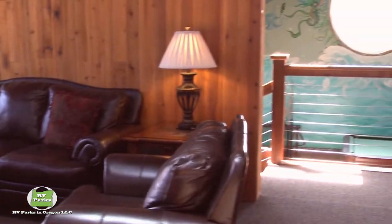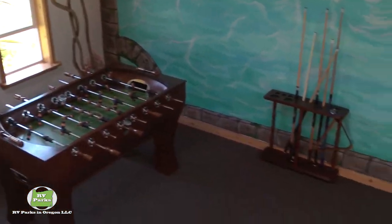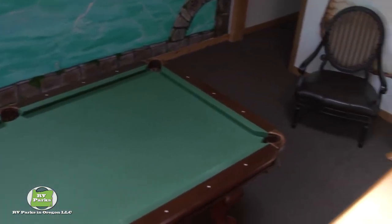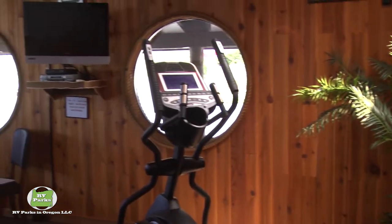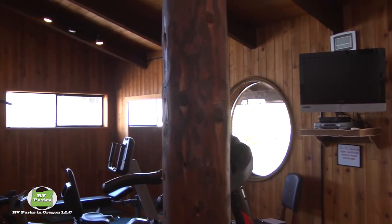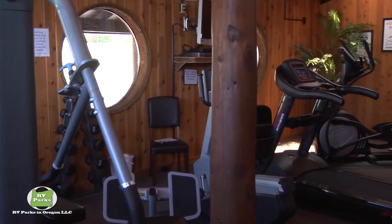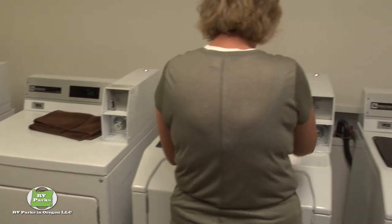Just off the great room is the game room — mirrored walls, foosball and pool table — a wonderful place for fun with family and friends. Plus, the Sea Perch Clubhouse has a fantastically up-to-date, state-of-the-art gym with all the latest equipment so you can really get all the exercising in while enjoying your relaxation at the same time. When you're finished working out, there are clean showers just down the hallway. You'll also find a laundry in the clubhouse for your convenience.